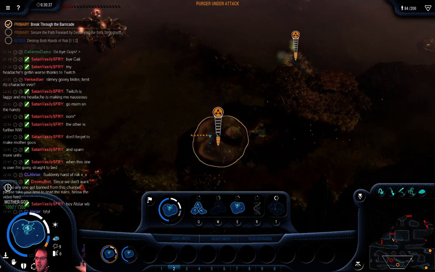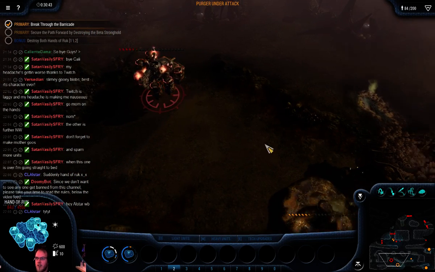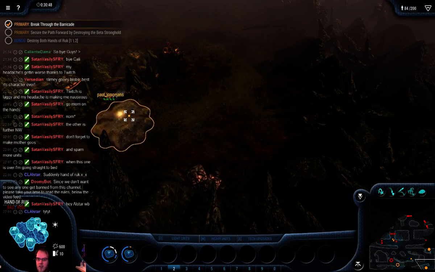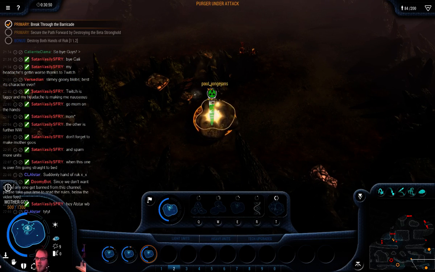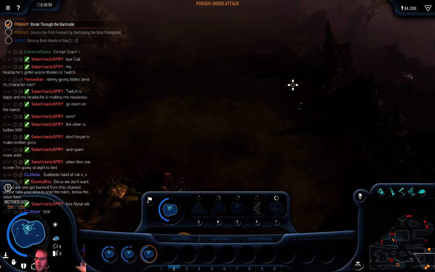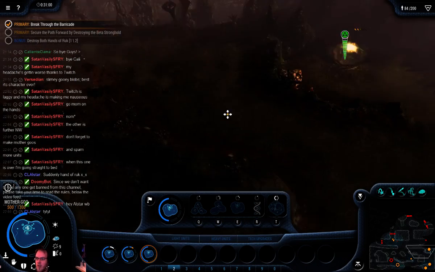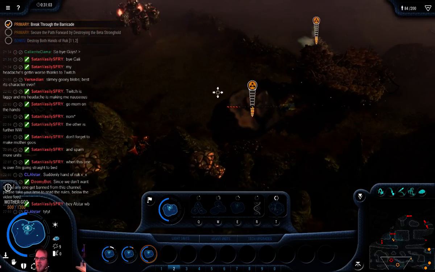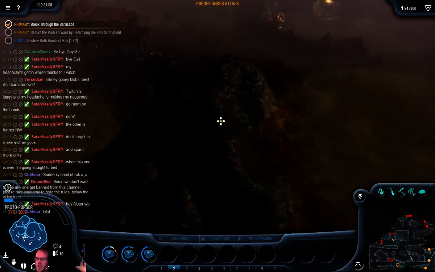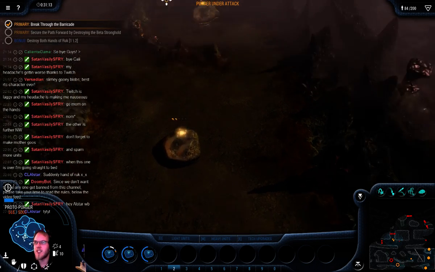Unit under attack. Yeah, he keeps nuking it. And I can't move it. That's the problem. It's almost dead though. Unit under attack. I'm not gonna make it this time. Damn it! Come on, I want to finish this mission today.